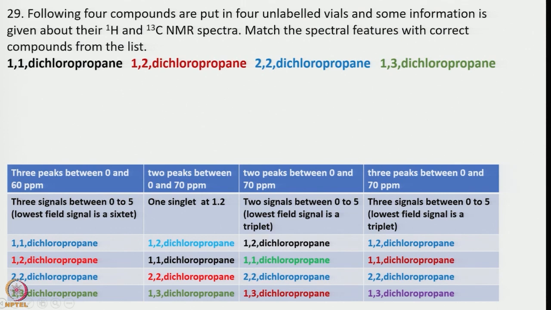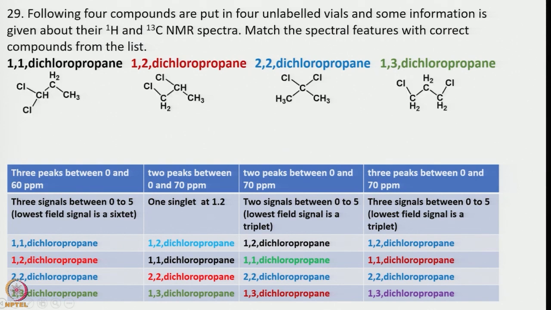With 2 chlorines and propane we have looked into almost all 4 possible isomers. First, let us draw the structure. Once we draw the structure, we have to identify how many different types of signals are there in 1H NMR as well as 13C NMR spectra in each case. Let us focus on 1H NMR of the first molecule, 1,1-dichloropropane. All 3 hydrogen atoms are different, so in 1H NMR we expect 3 signals, and in 13C also we anticipate 3 signals.